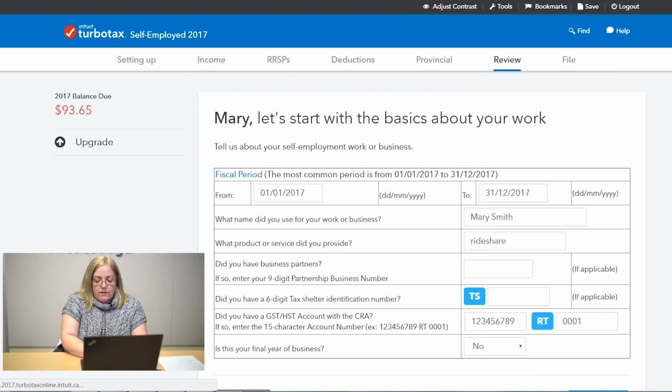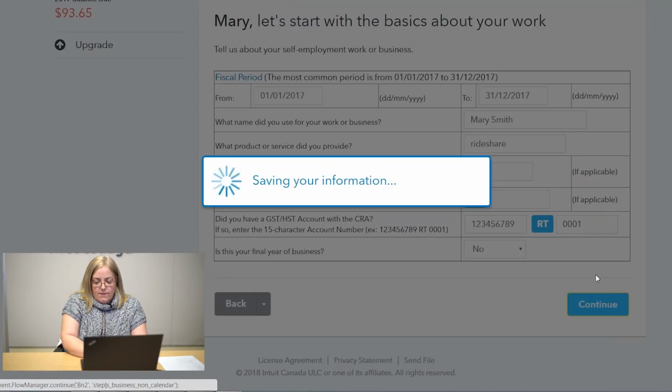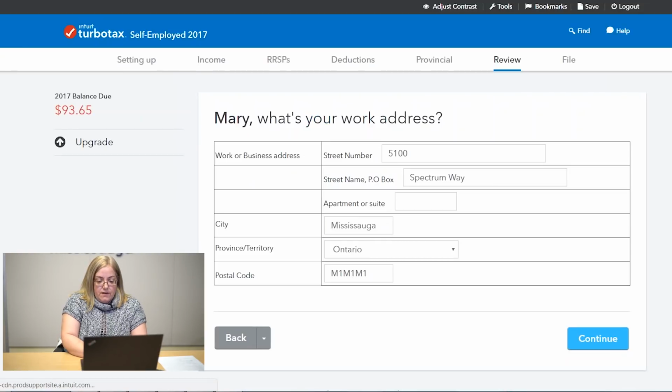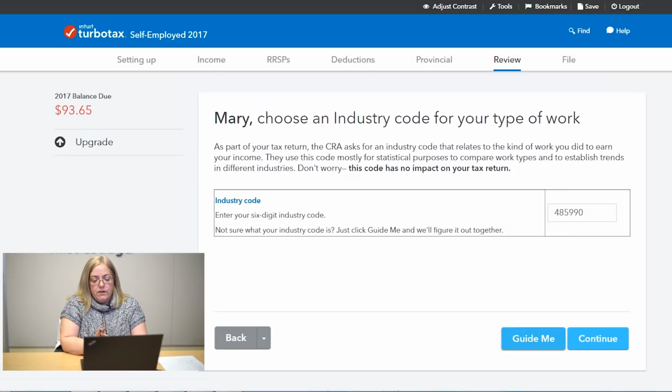Why is it important? Well, the main reason is that you cannot use NetFile if you have not filled this in. You'll end up having to fill it in by hand. At some point, the government will want to know what that number is. It's just as easy to add it now. As an Uber driver partner, this is your number. Everyone will have the same number. So write this down somewhere for future use.